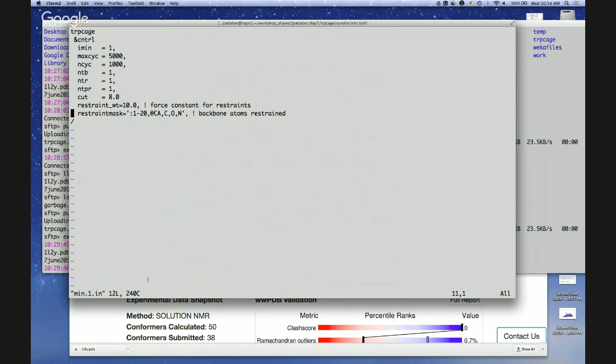So, what would be nice to do would be to let the water and the ions equilibrate while we are keeping the protein somewhat close to its original structure, right?